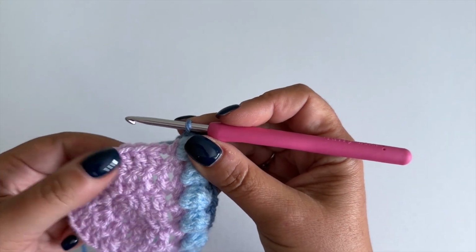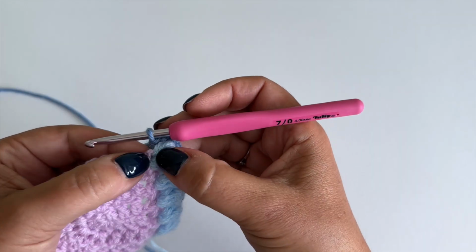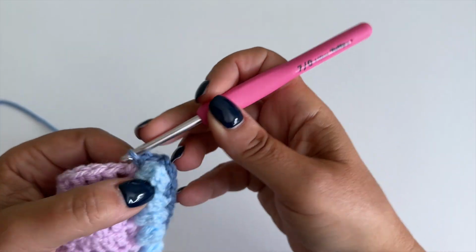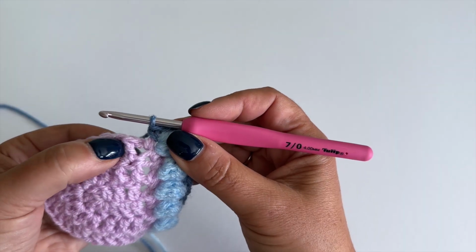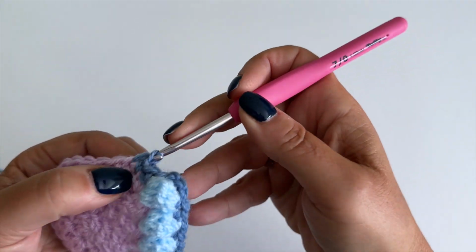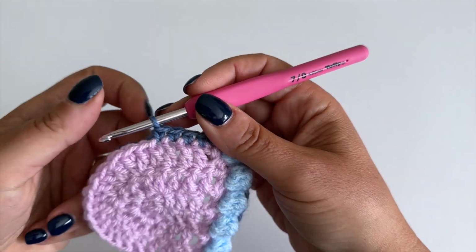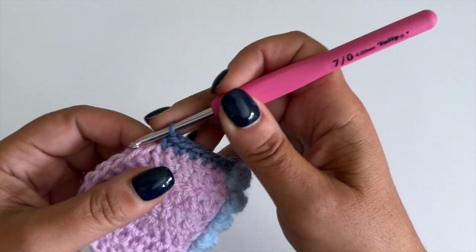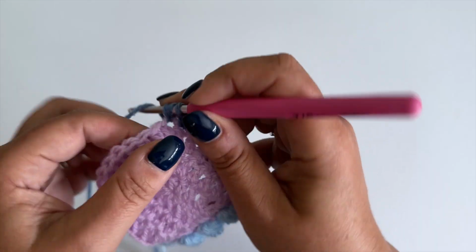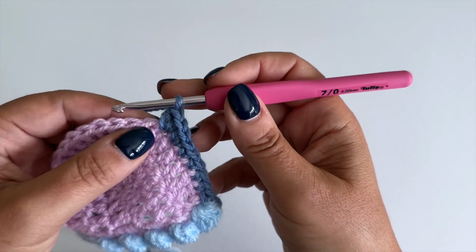And then we're going to make 10 more double crochet stitches down this side, because we want 11 stitches, not 11 sides. So the next stitch goes in the same stitch as the bobble, and then 4 more double crochet. So the first one in this first treble, 1, 2, 3, 4, and then the next stitch has 2 double crochet, and then the next stitch has a half treble and a treble. So half treble, treble, and the last stitch of the side is a treble crochet.